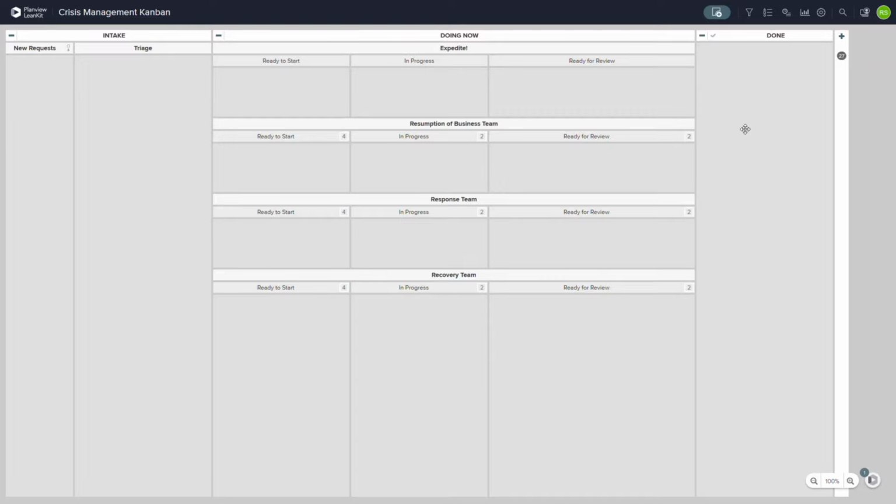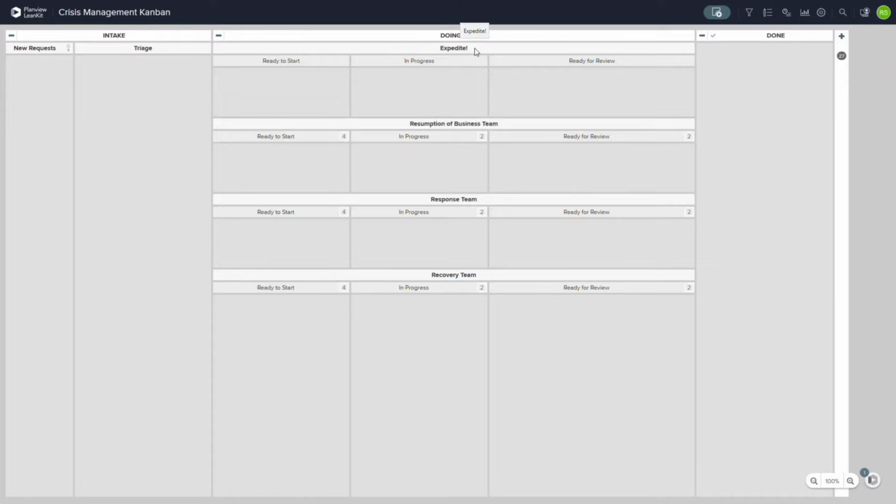On our board here, we have three main sections, starting here on the left. We have intake, and intake is the place where new requests are managed, and new requests also receive some level of triage, prioritization, and categorization. In the middle, we have a doing now section, and in here we have 4 horizontal swim lanes represented on the board. Now the bottom 3 here represent teams, and each of these teams have an area of specialty in this situation. This top one you'll notice is labeled expedite.